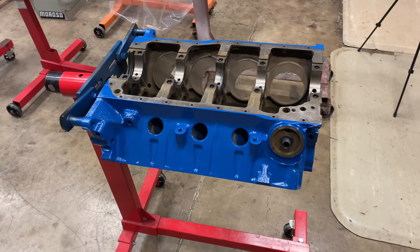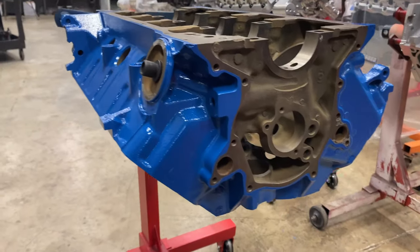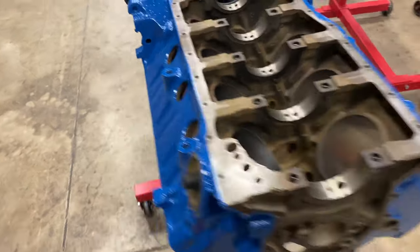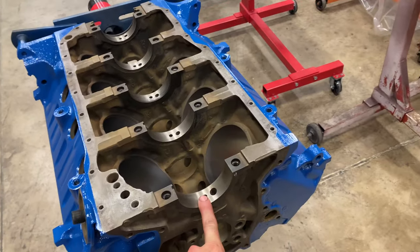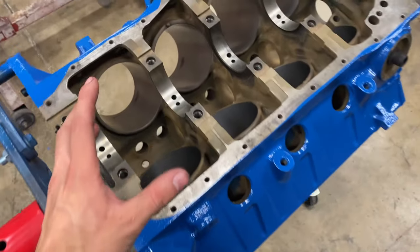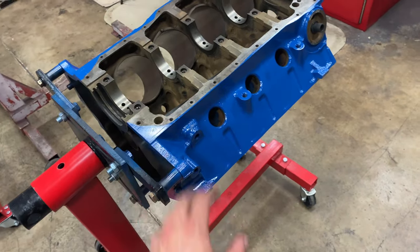We got our 351 Ford Marine engine all cleaned up, painted, completely ready for assembly. First, we're gonna knock in cam bearings, come back, do the freeze plugs, and then we'll start checking our main bearing clearance. After we do the main bearing clearance, we'll check rod clearance, ring gap, and then once everything is checked and all the clearances look perfect, we'll go ahead and assemble the short block.